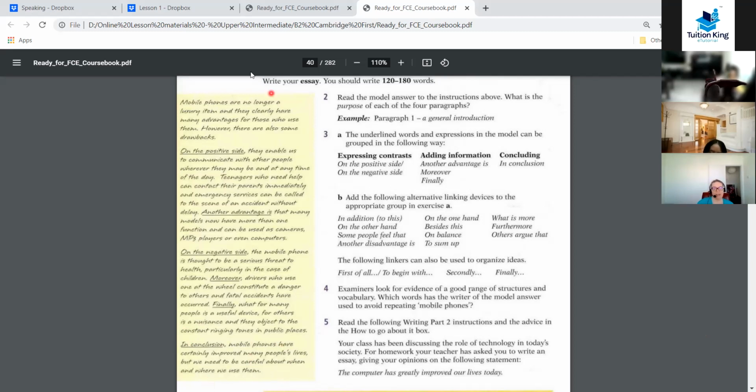Very good. Okay. So whereas the introduction introduces the topic of the essay, the conclusion concludes all the things that have been discussed in the essay. So in your conclusion, you never introduce a new idea. Okay. The conclusion is just to conclude the things that you have discussed in your essay. All right. Does anyone have any questions?